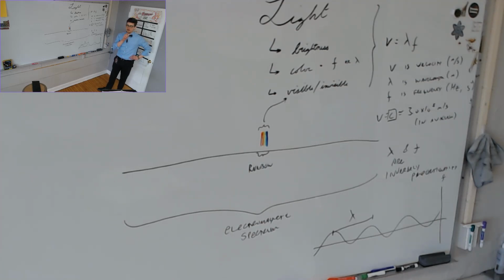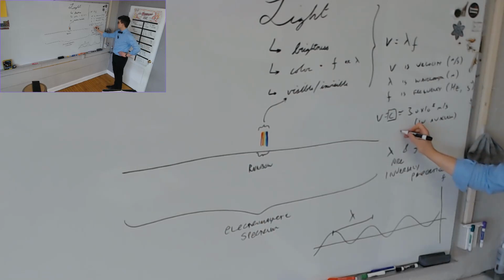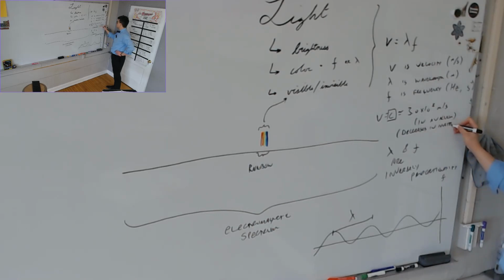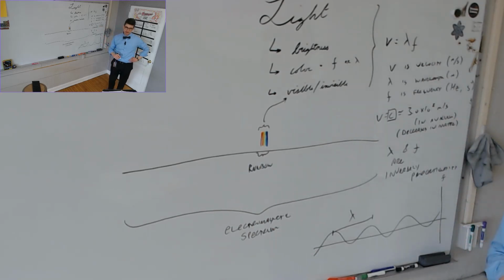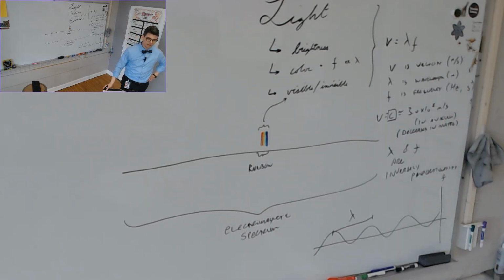So it is not velocity. For a given medium, light always travels at the same speed. It's this speed in a vacuum, but this, let me write this down for you too. You should write this down too. This decreases in matter. In fact, different kinds of matter have different speeds of light. It's not the speed of light that determines how bright it is.